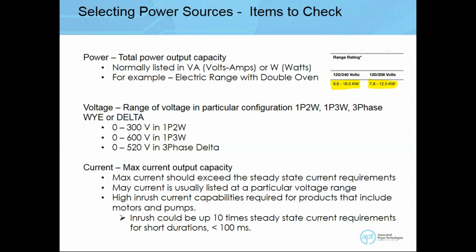So we looked at power requirements for your product and the voltage requirements for your product. The additional item that you want to check is the current draw. When we look at the input labels for the products, you're going to see what is known as a steady state current. For the max current that's listed on the product, you want to make sure that the specification for the source meets that current requirement. You may also want to consider inrush current. There are times when inrush current could be up to 10 times more than the steady state current. As you will see later on in the demo, when we're trying to power up this full household vacuum, the inrush current requirements are much greater than the steady state current requirement. We're also going to take a look into how you could source your products to meet these requirements.